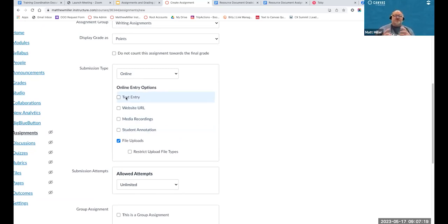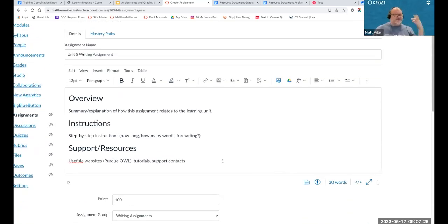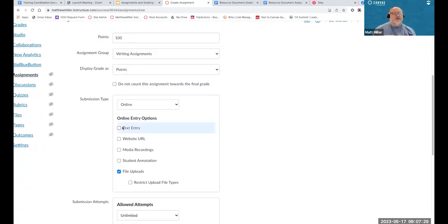Text entry basically just gives your students a text box. So if up here, maybe I had a short answer, answer these 5 questions or whatever, then I can choose text entry, which presents a text box to the student for them to answer the question. So I can add that as an assignment. They answer the questions right there within the text box. Okay. Important thing to know about the text entry feature here. And by the way, you can have more than one item selected, if you want to.